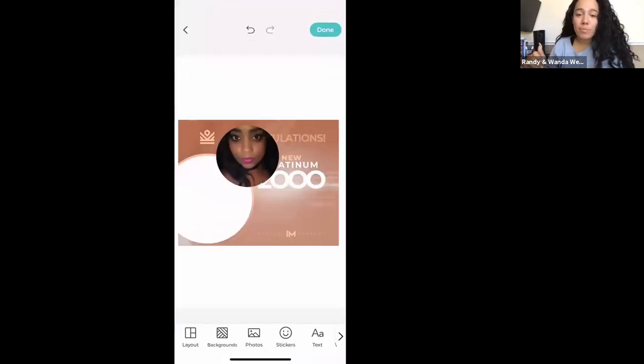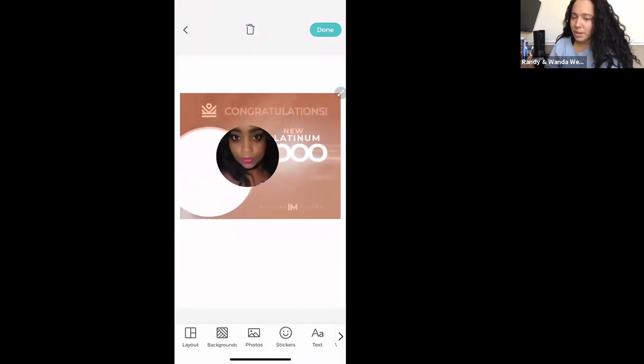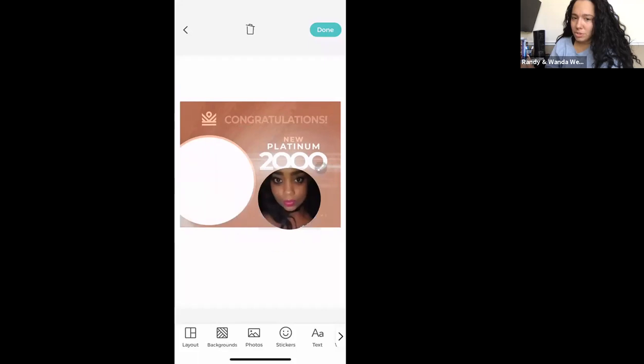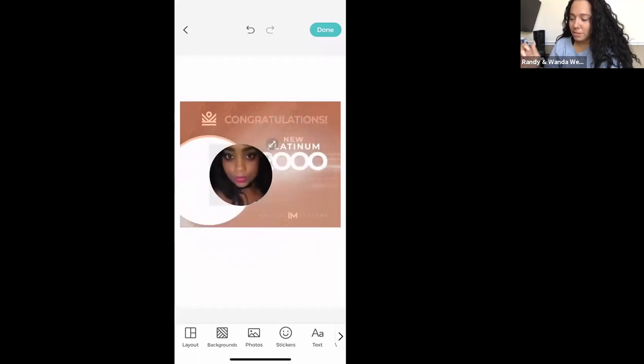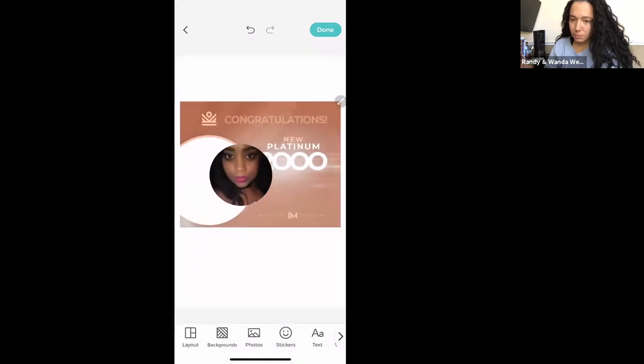Someone said, I can't move my photo. If you're on Pic Collage, Tammy, you just tap the photo. You should be able to move it up and down, just holding it, moving it around. It moves it completely out of the frame? Yeah, when I tap it, I'm on an iPhone, so I don't know if that makes a difference, but when I tap it, it moves it out of the little blue, I don't know.